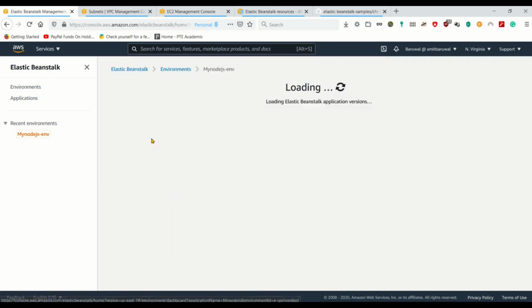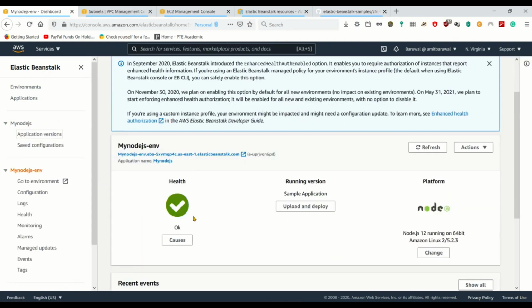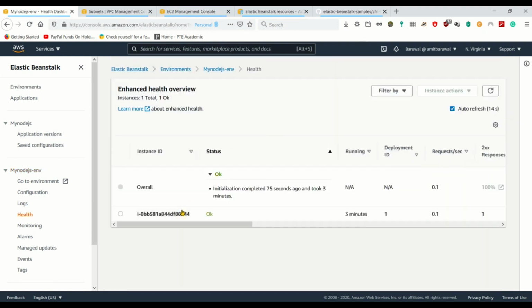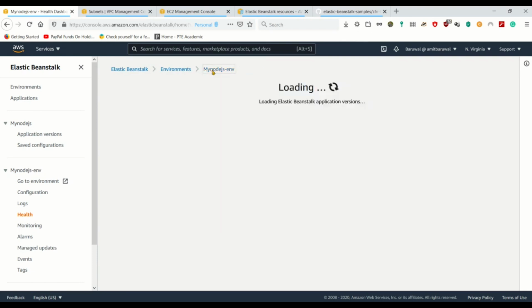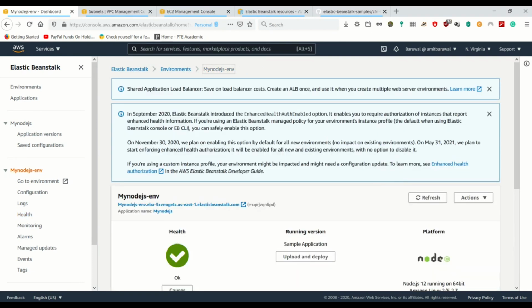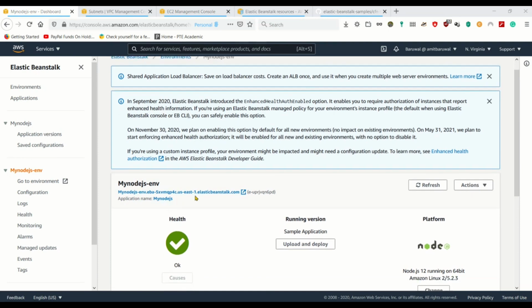It's gonna be fun. And all right, as I mentioned before, you're gonna see a green check. Okay, it says health is okay, so everything is working fine, perfect. That means your environment is ready. Now another thing you can do to check if your environment is running properly is to test your web app. How you can test your web app is you have this link.